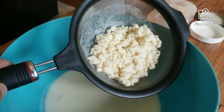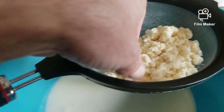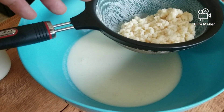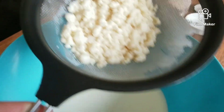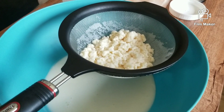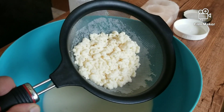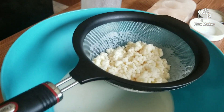So once you start getting a lot of growth, I'm pretty much taking out really tiny ones — that small or smaller — and just putting them in my kefir to eat them. That will help keep the larger grains going and not get filled up with a bunch of little grains. They could be breaking up some. If you're really aggressive when you're straining them out, it can break little pieces off and then you end up propagating more grains instead of larger grains. So that's just one thing to keep an eye on.